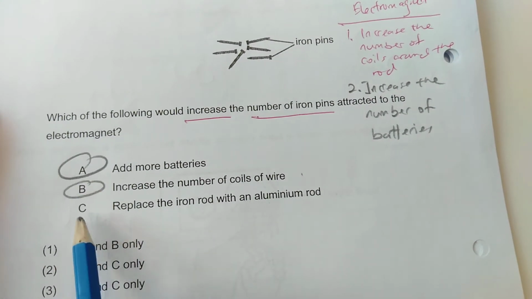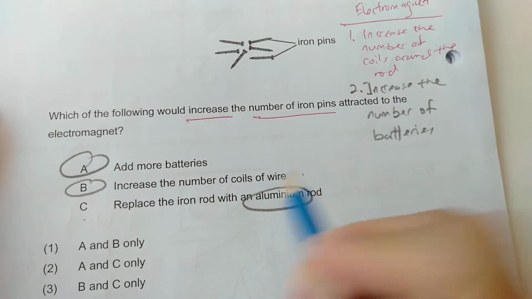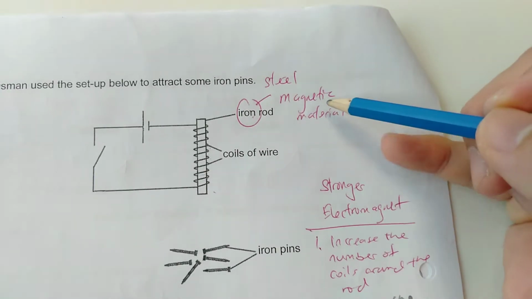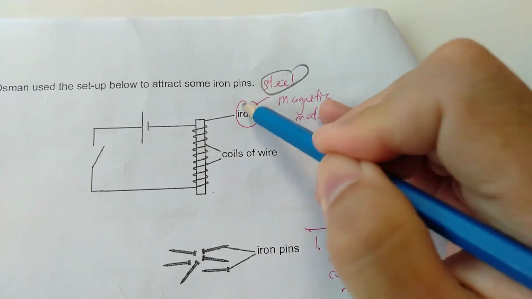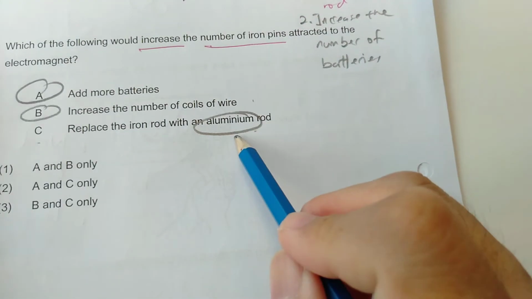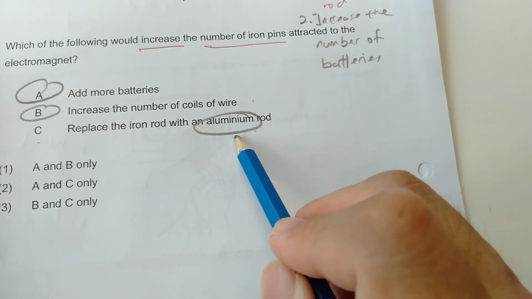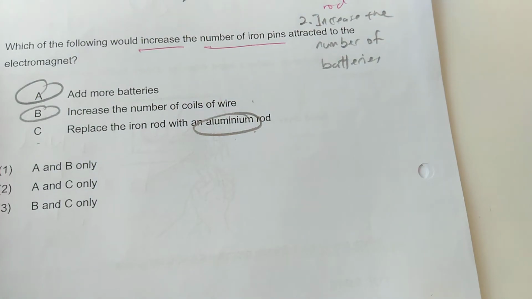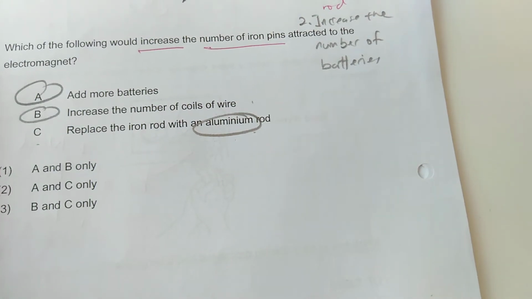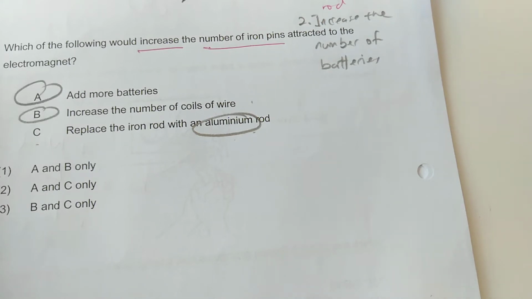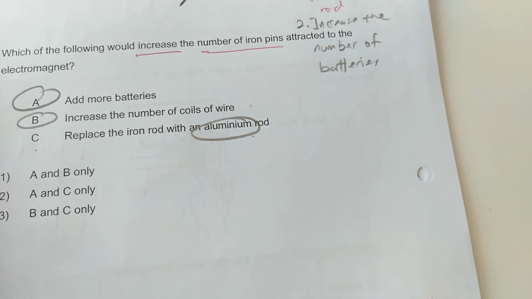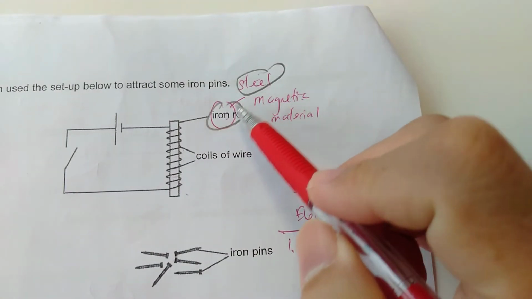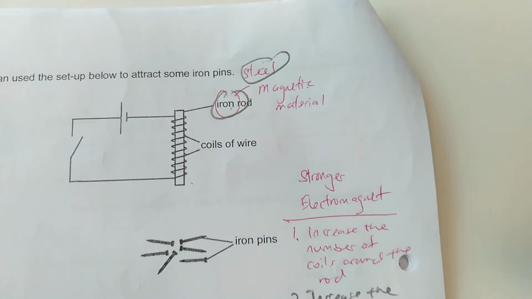Now, number C cannot. Why? What is aluminum? Remember, I talked about magnetic material. There are only 2, steel and iron, not aluminum. Now, for those who learn other things like cobalt and stuff like that, take note, I don't use those as materials for magnetic material, because in the primary school science syllabus, you only need to learn two, which is steel and iron. So if a teacher is teaching other things like cobalt, nickel, not necessary.